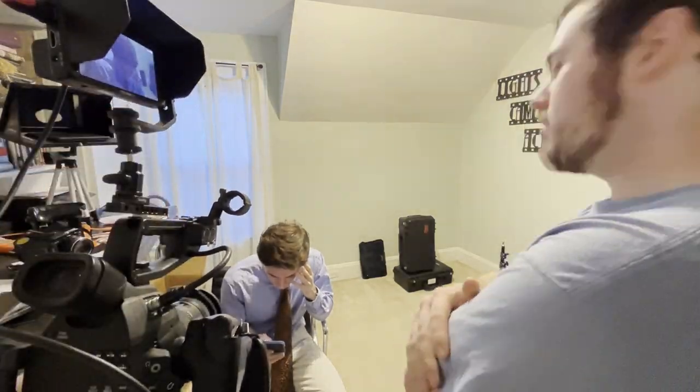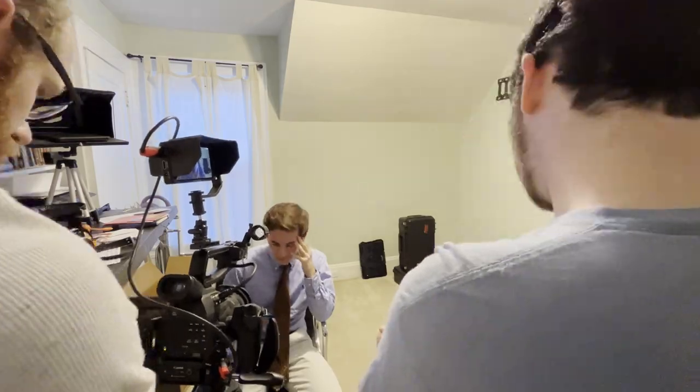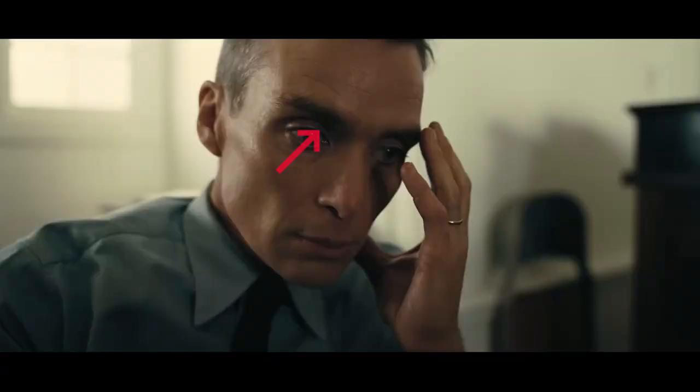Let's go on to the next shot. This was tricky in a number of ways. At first blush, it looks like a higher angle dark shot, lit almost entirely from behind Murphy. In framing the shot up, we quickly figured out that the camera is almost right at eye level with Murphy. Look how much you can see up in his eye cavity.